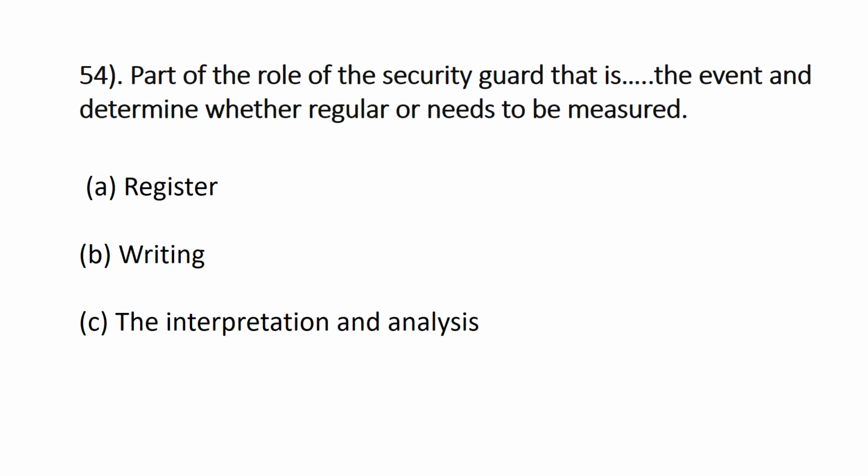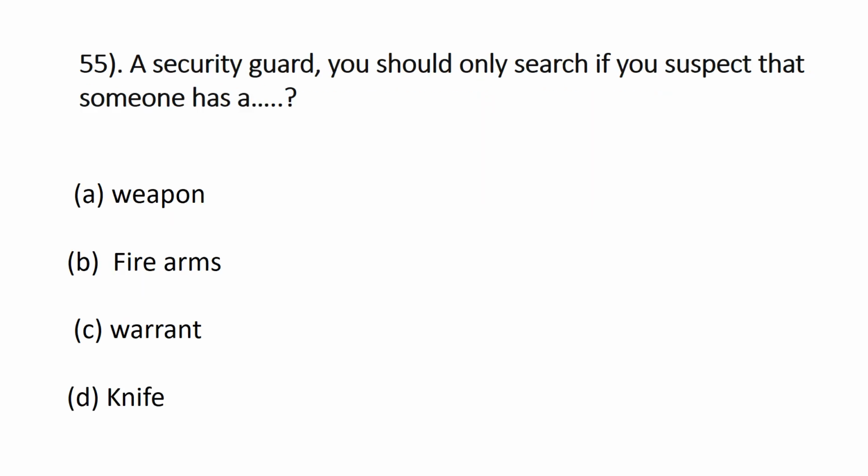Question number 54. Part of the role of a security guard is to interpret and analyze the event and determine whether it is regular or needs to be measured. Register, writing, the interpretation and analyzing. Okay, the correct answer is interpretation and analysis. Part of the role of a security guard is to interpret and analyze the event and determine whether it is regular or needs to be measured.